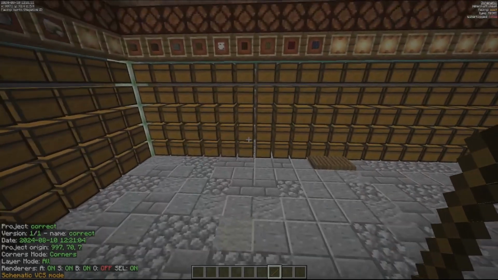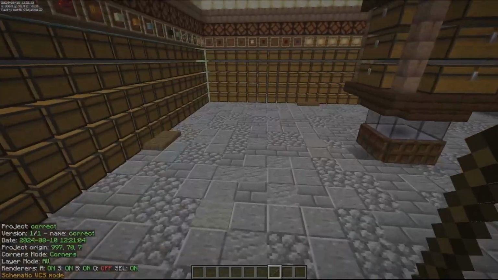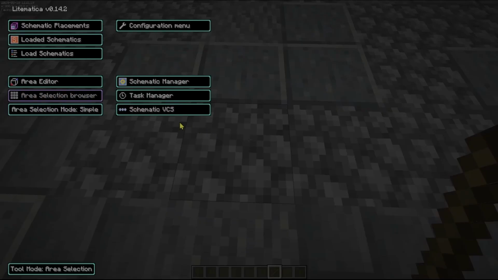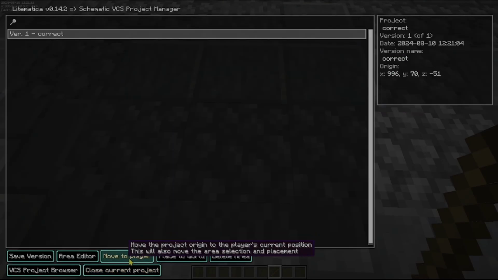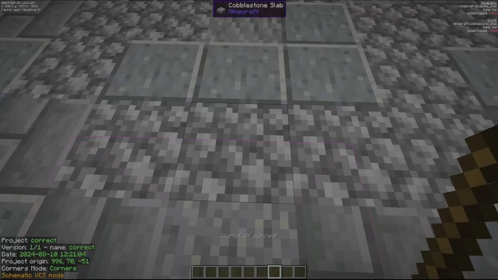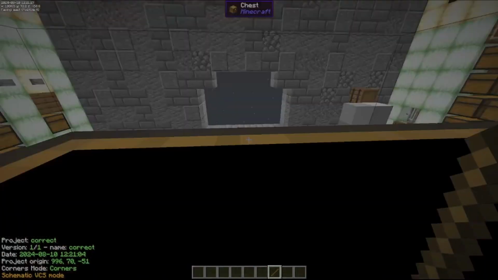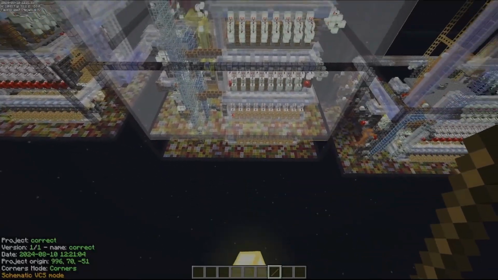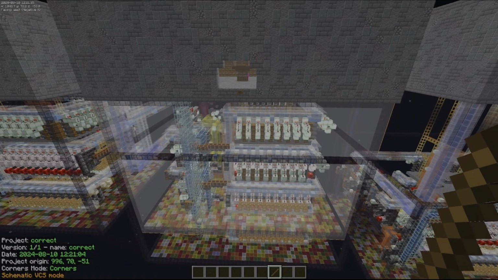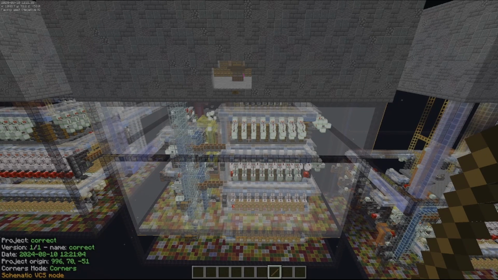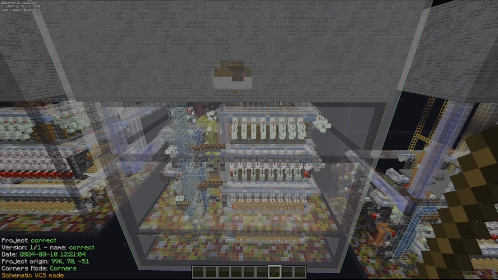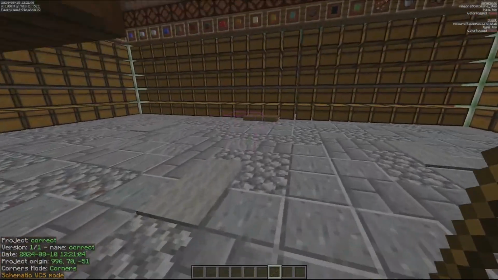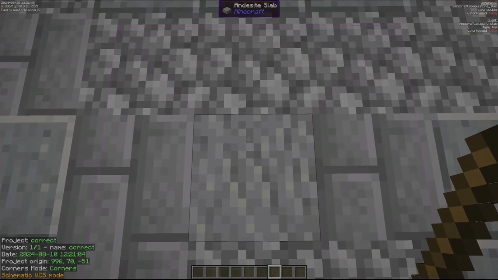Okay, now I'm going to go ahead and fly over here to the very next build. I'm going to get in the same location as I was in that one, and I'm going to go into the VCS, and I'm going to click Move to Player. What this is going to do is move the anchor location and the selection box that was selected around that one, and move the majority of that selection and basically the schematic itself over there. So now I'm going to hit the expand key or grow, and it's going to grab everything there. And there's a point of origin, doesn't really matter, but I'm going to go ahead and set it anyway.